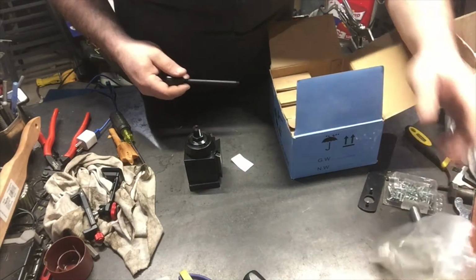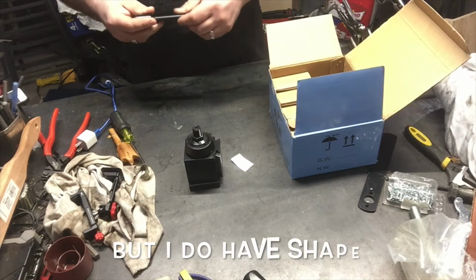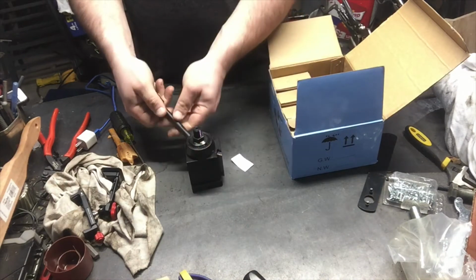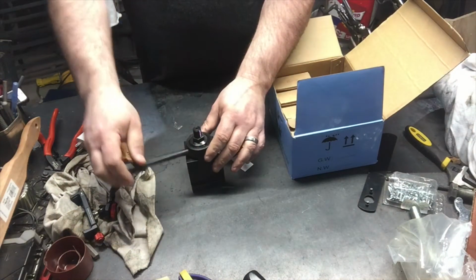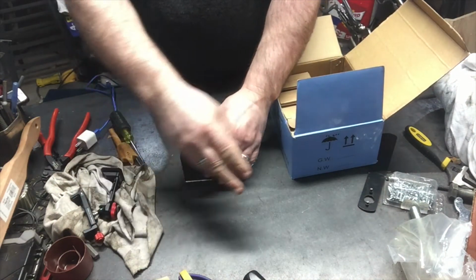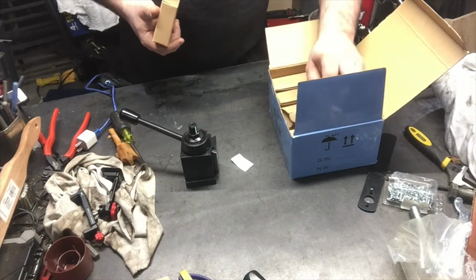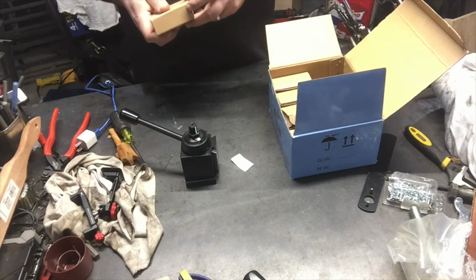You know, a little bubble that goes on there. Okay, this is the... There's that. It goes in there. Here's the lock and load. What else? It comes with, I think, a 2, 3, 4, 5, 6 piece.